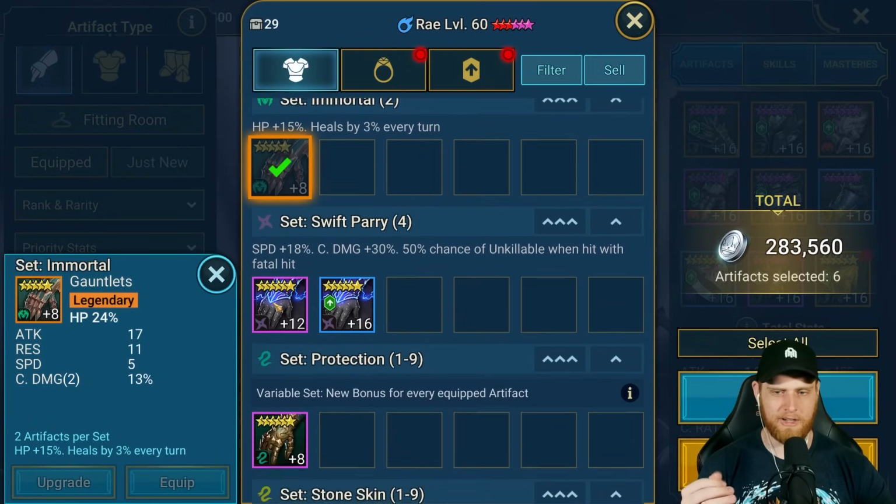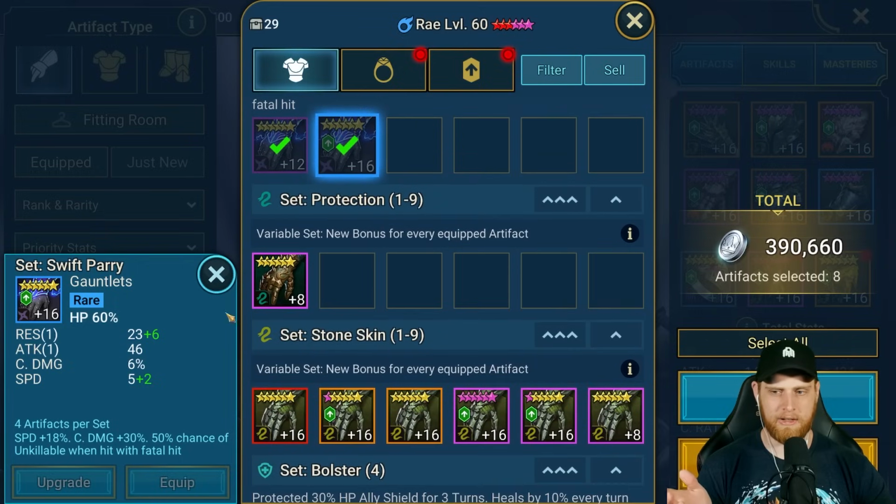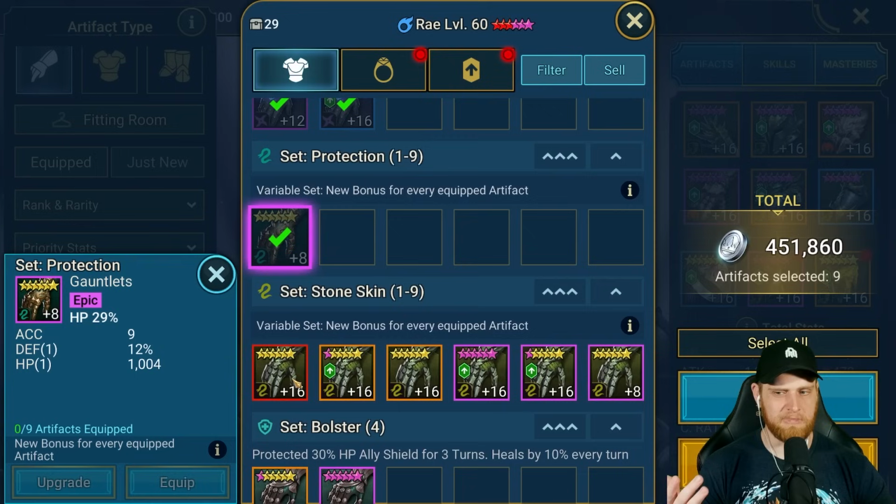This, some crit damage is 5-star, don't need it. This has some accuracy and crit damage, don't need that. Don't need that either. This, no speed, not great.